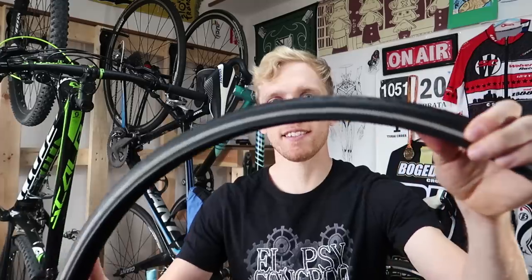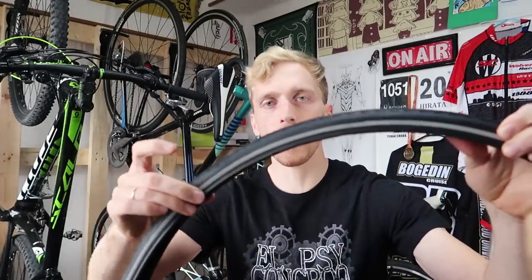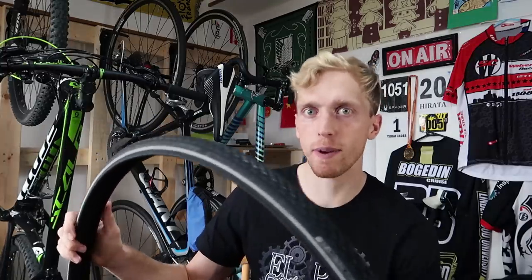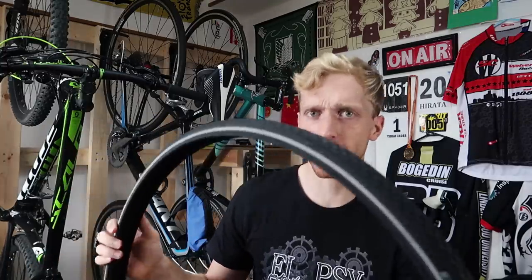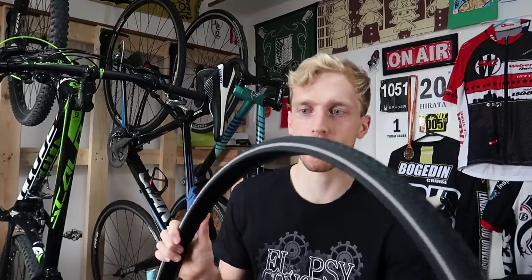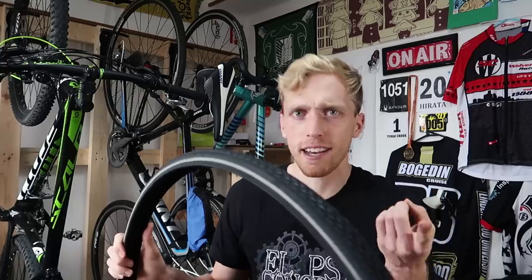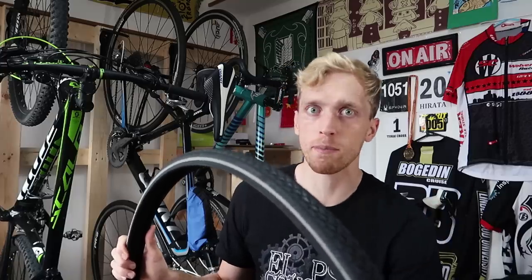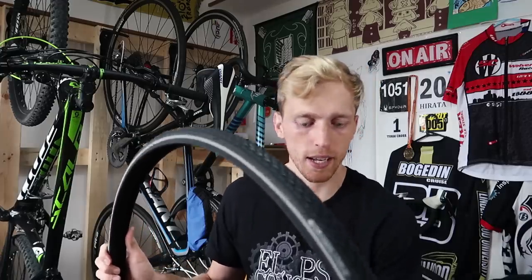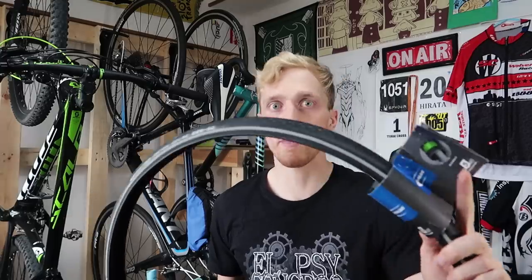The water tread on top is nice, and on the side it's got a nice little white band, so it stands out a bit while you're riding. As for size, I mostly go with 25mm on my commuter bike since it's still a road bike — a fixie — without much tire clearance. If I had more space, I might go up to 28 or even bigger, and they do make larger sizes. I've ridden thousands of kilometers on mine with never a single puncture. They handle really well — I ride in the rain all the time. Really solid tire, great price point. Solid recommendation for the Schwalbe Marathon.